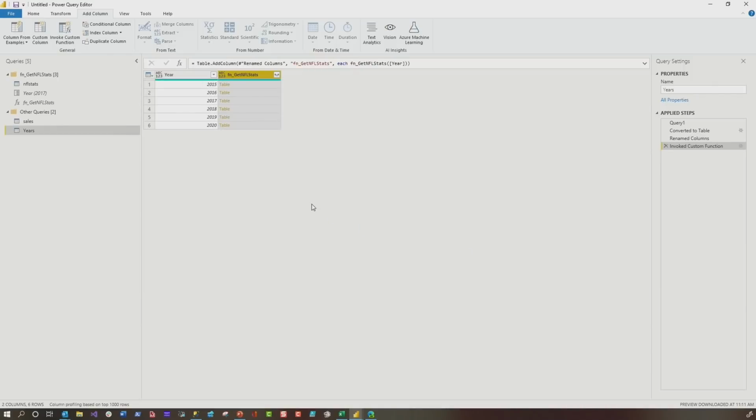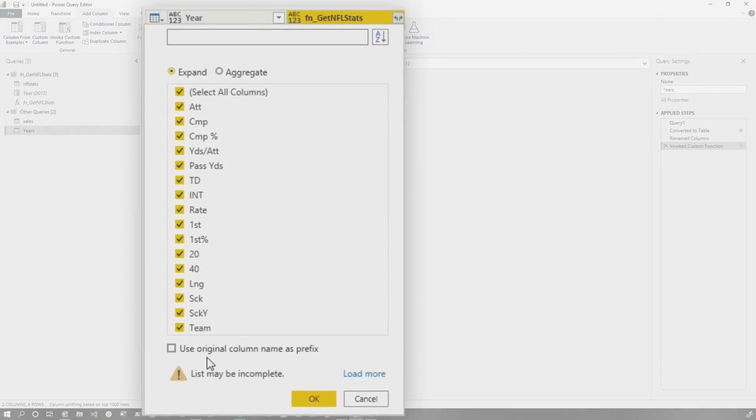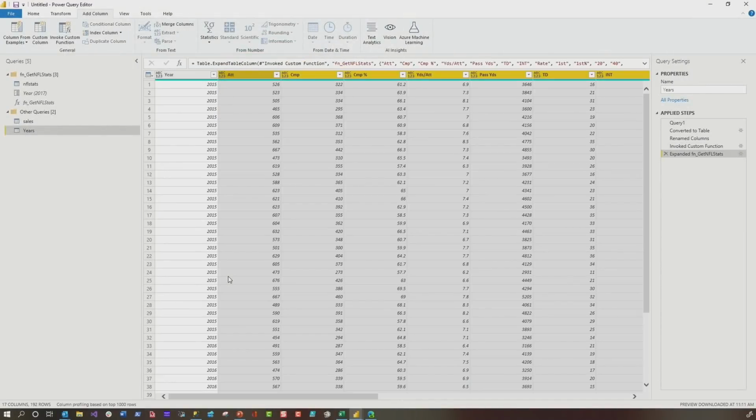It's gonna run a query. It's gonna go out and query that web page for each one of those. You see these little 2 arrows that go like this? Click those, and then you'll see all the data you want. Boom. There's all my data right there. That's all my data for all the years, all the stats for every year that I put in that list. If you add more years to that list, it'll just go and do it for you.